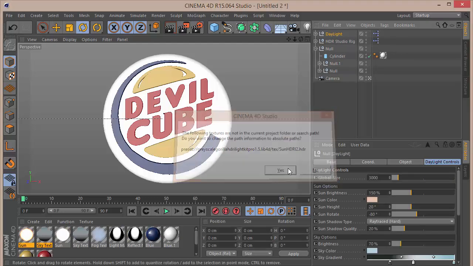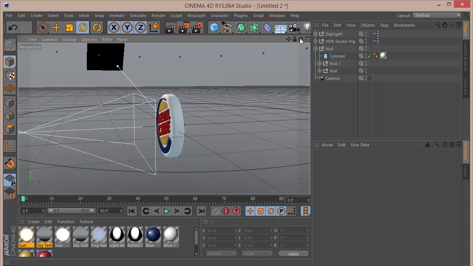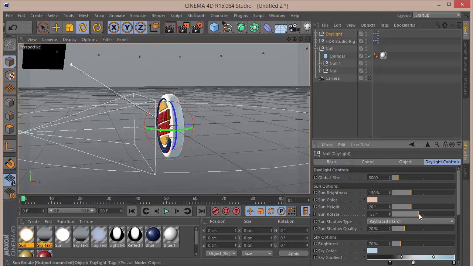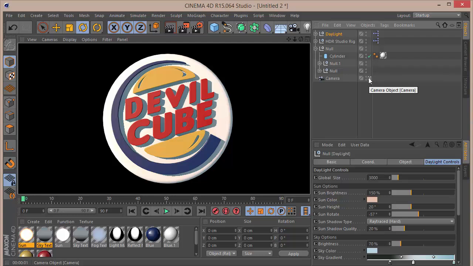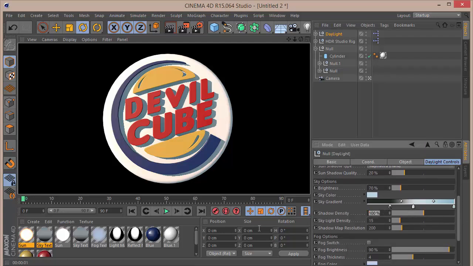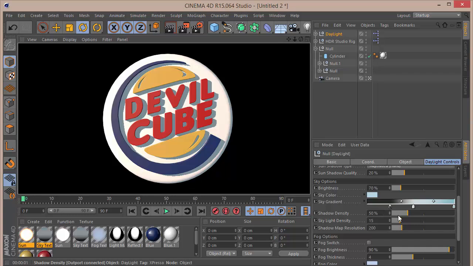Okay, and then let's get away from the camera, and we just want to give it a little bit of rotation, something like that, and let's press Ctrl R, and yeah, that is what we get. We can actually reduce down the shadowing. So the shadow density, we can set that to 50. Press Ctrl R. Yeah, and the shadow light density, you can set that down to 5. Okay, what else we can do? The shadow resolution, we can set that to 50 as well.